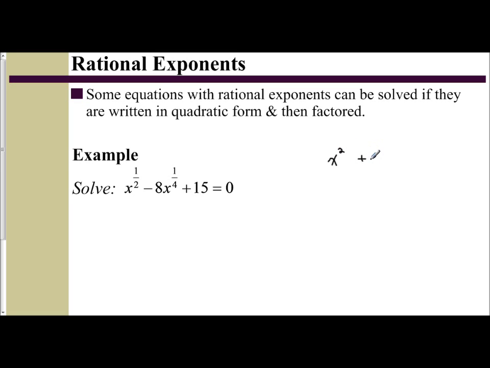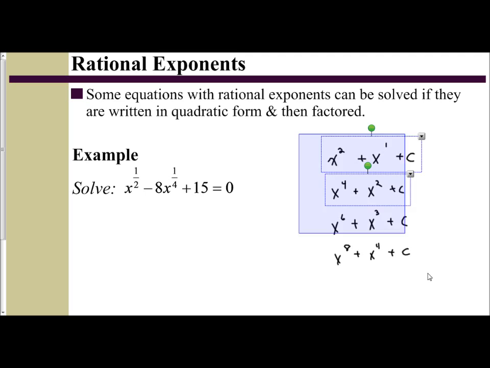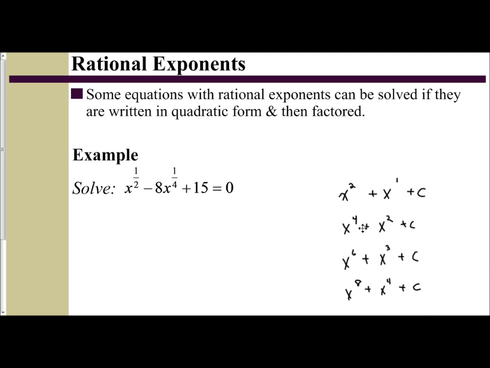We had x squared, and we had x to the first, plus our constant. We had x to the fourth, plus x squared, plus our constant, x to the sixth, plus x cubed, plus our constant. And so we saw that our middle exponent has to be half of the leading exponent, the degree. What's interesting is that this pattern doesn't just go up, we can also go backwards. If you look, 8, 6, 4, 2, I can have a first power, and then that would be 1/2. And I can go back and back. I now see a fraction exponent, a rational exponent.